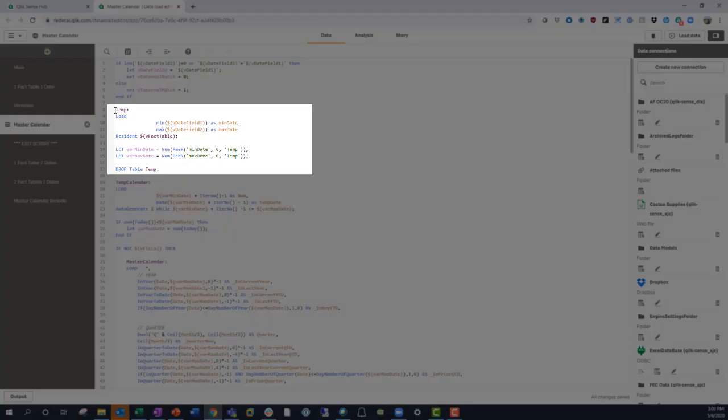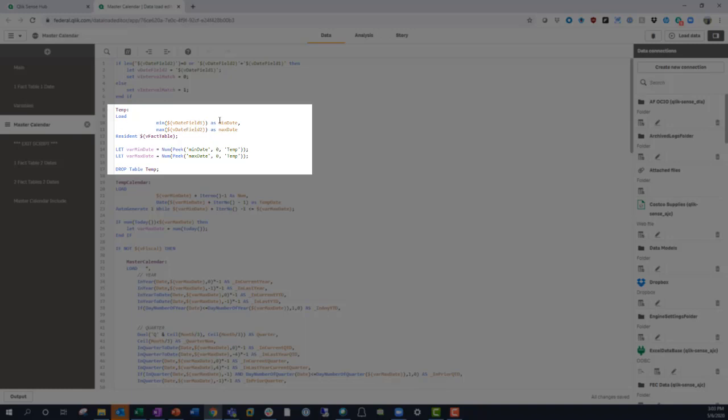The second part here is actually loading in what is the minimum and the maximum date from our fact table. Notice that we are calling that variable vFactTable, so this would then equal our table named table. The minimum date is calling vDateField1. The maximum date is calling vDateField2, which in our situation currently, these are actually the same field.